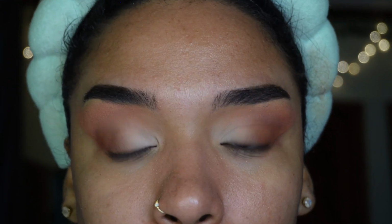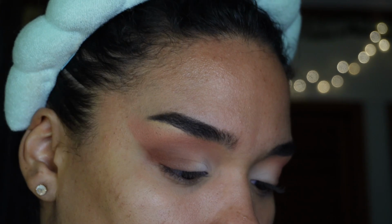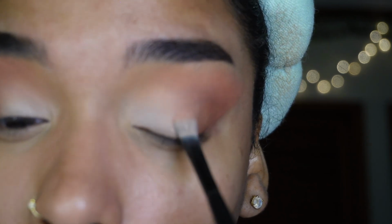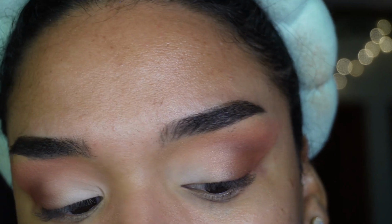See how it's looking so far? So guess what we're gonna do? My favorite part. I'm gonna go in with Cheese Babes. Pat that on the brush. Same brush that I used for the lid. And I'm gonna put this color in the middle. Look at that shimmer. Yes.